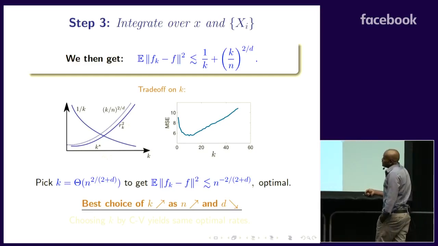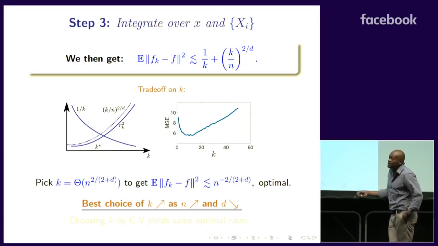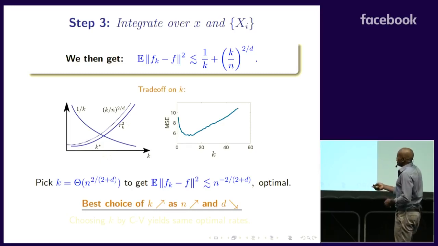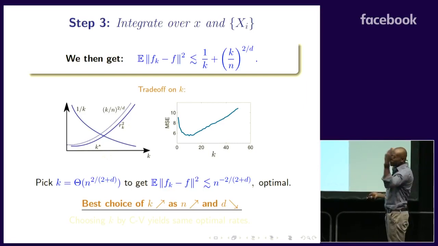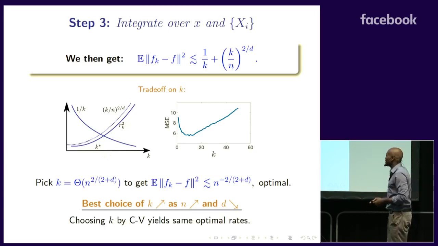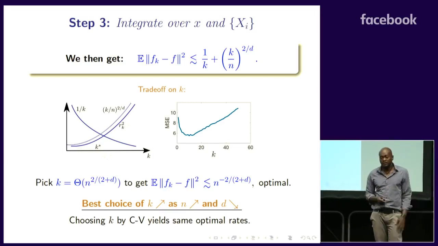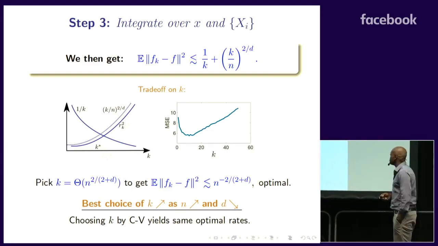All right. This is essentially the best choice of k, but remember, usually we don't know how to make that choice because d is usually the intrinsic dimension of our data and of the metric. The good thing here is that it verifies some of our earlier messages that the best choice of k needs to grow as the sample size grows, and also grows as dimension is smaller. The good news here is that if you just choose k by cross-validation, you can show that you get this optimal rate, which is a really nice simple fact.